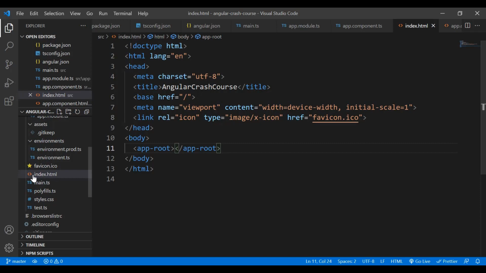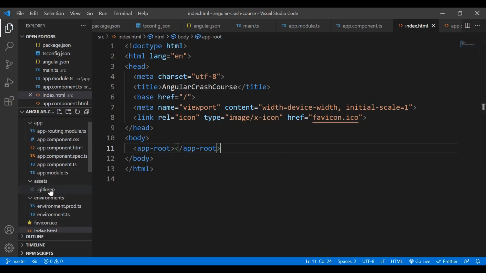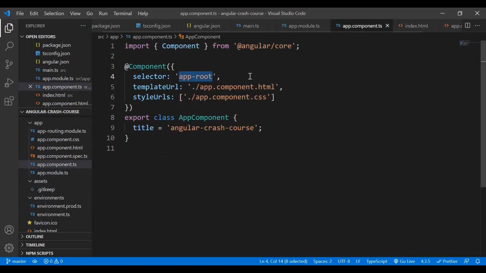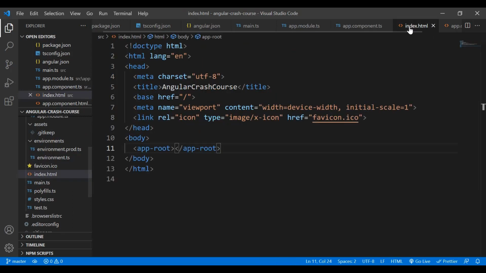So imagine that this HTML file is the parent file, and the child will be the app component. Okay, so this will be inside the app component here, the app-root. So whenever we want to display something, then we can just add it in the parent component.